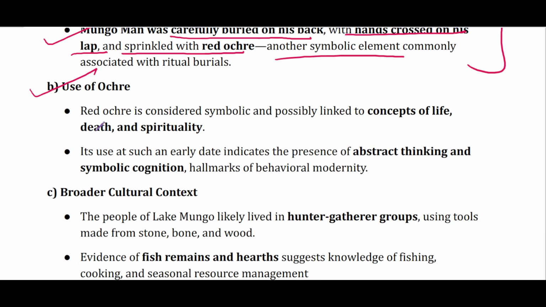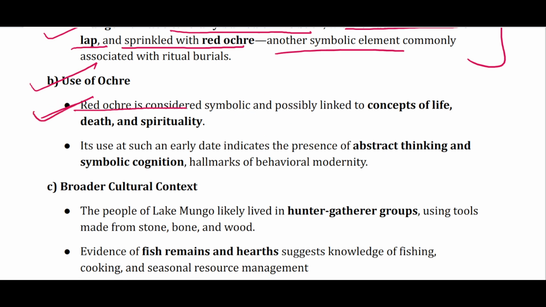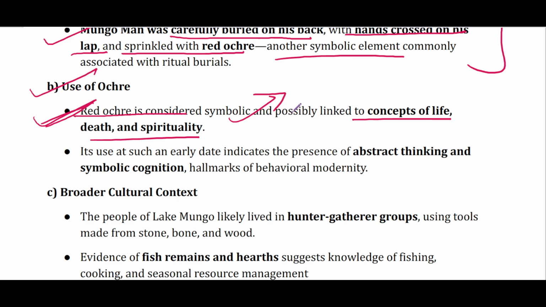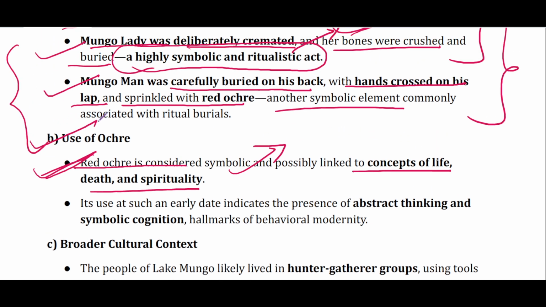The second cultural figure: both fossils were associated with red ochre, and this pigment might have been linked to the concept of life, death, and spirituality. But in short, if you do not remember it, just remember that the Mungo fossils of Australia, both of them, are clear evidence, first, and then the oldest evidence of human cremation. And they have been cremated in a highly ritualistic act.